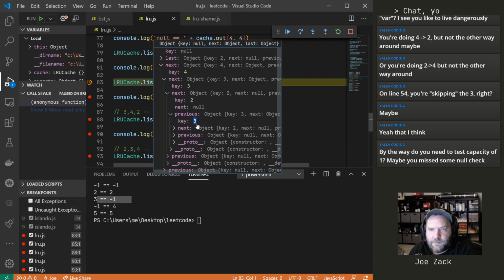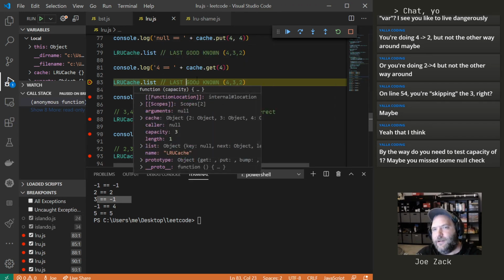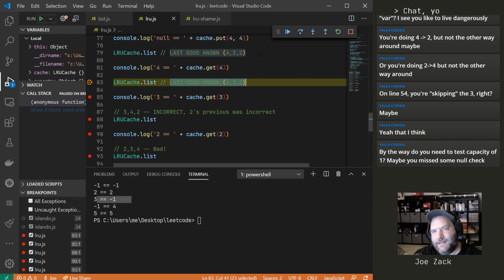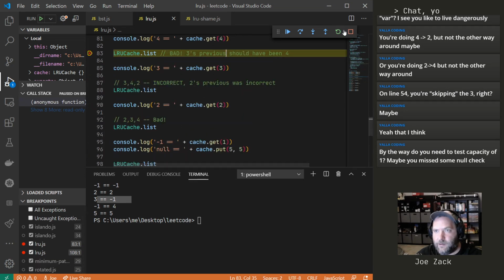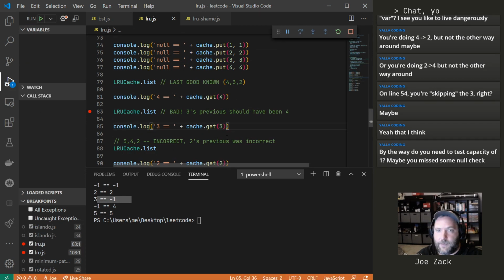The 3's previous value should have been 4. So we can see that problem right here too. Previous is not correct. 3's previous should have been 4. Okay, so hopefully that's just a case of fixing one problem, broke another thing, or exposed another problem. Man.